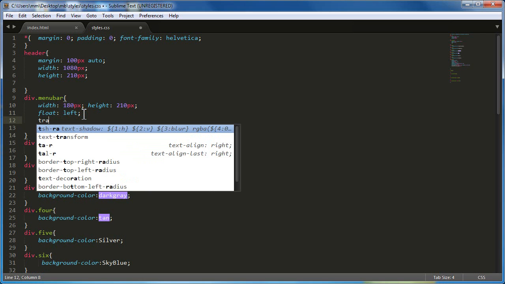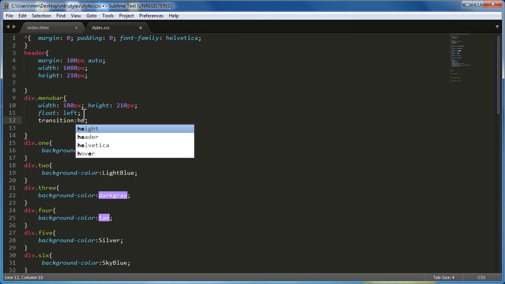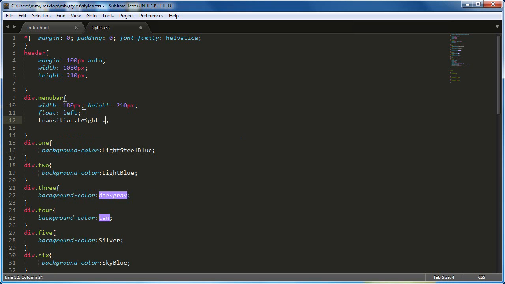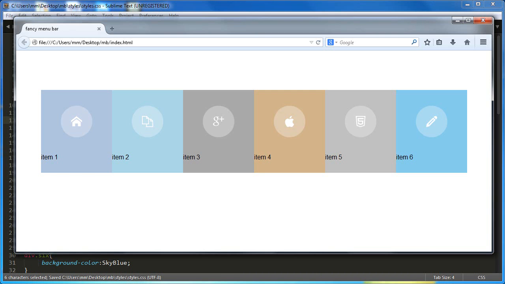Let's say a transition of height over 0.4 seconds again. Why did I actually do this? It's going to become clear very soon. If at this point I were to bring the browser up, nothing's going to change. Okay, but things will start to take shape very soon.